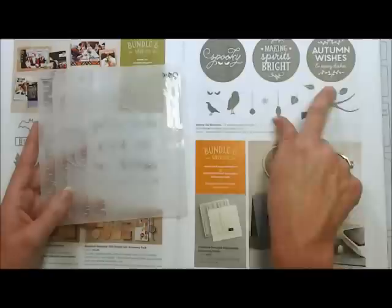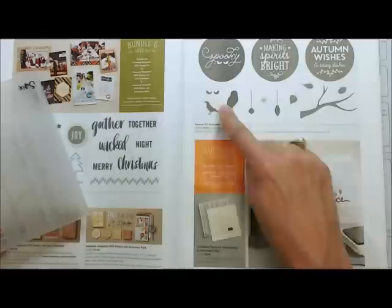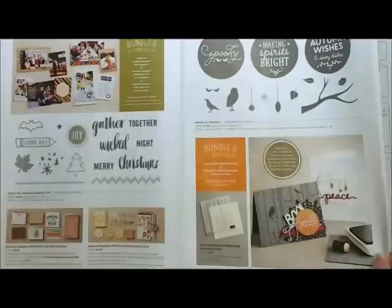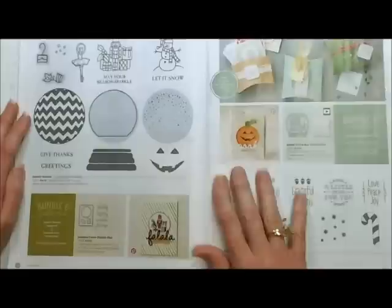It says, lightly add color to emboss trees using sponge dauber and use the Among the Branches stamp set. So like for the little eyes, you can use the little eyes in between and the black bird things. I don't know what they call them, birds. We are just about done, I think. Another bundle coordinates with this right here. So don't forget your bundles.